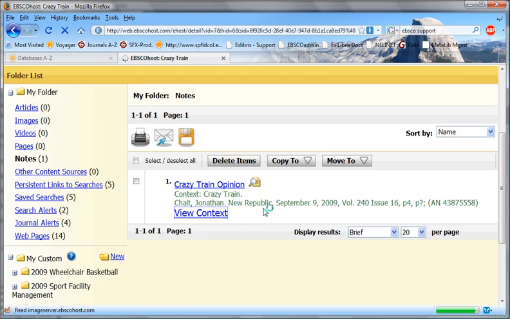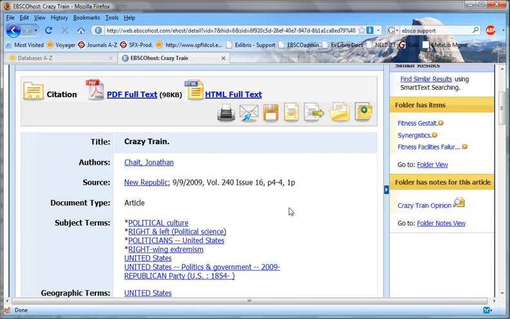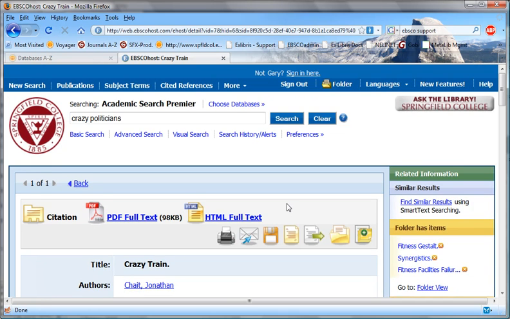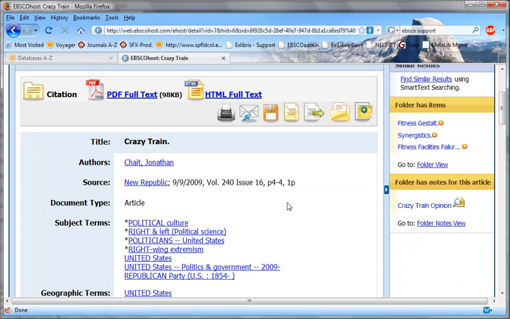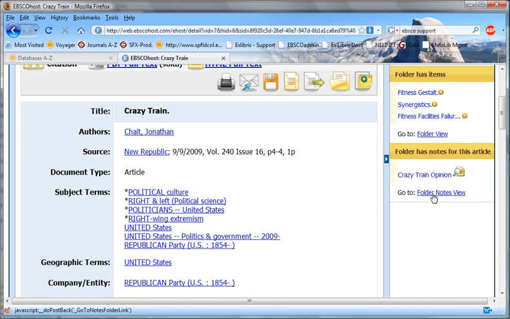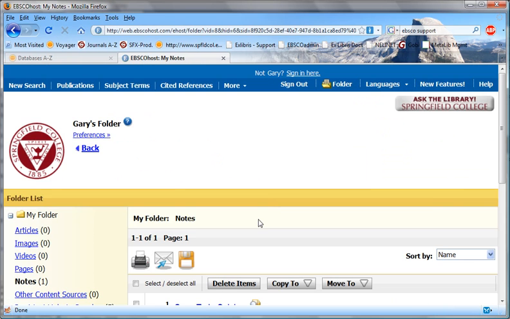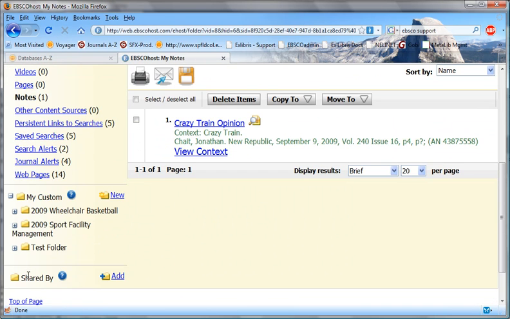I actually think that this is a little confusing because, you know, view context, what exactly does that mean? But there we are, we're sort of stuck with it. I can jump back into my folder notes in View. The other thing that I don't like about this is that you could have a note in your notes folder, then you'd have the citation perhaps that you had saved in one of these folders that you created down here. It seems like it would be easy to get confused, but then again, maybe that's just me.